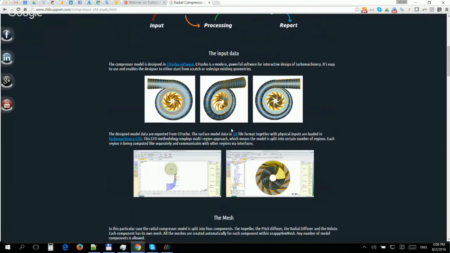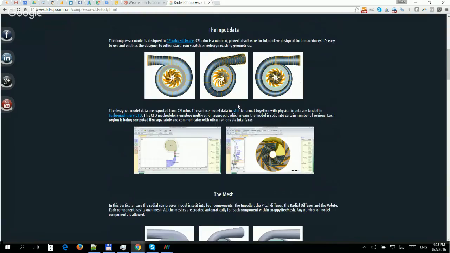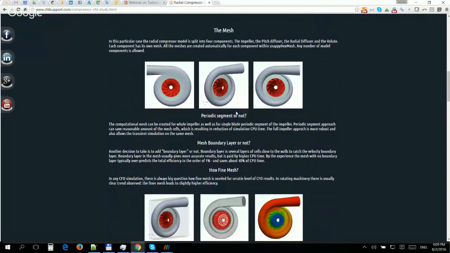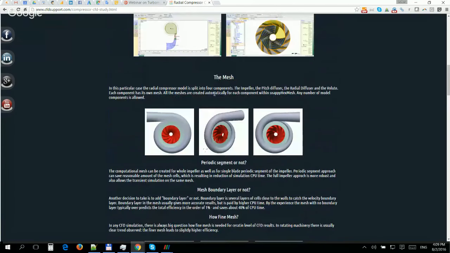Typically the aim of the compressor designer is hunting for the pressure ratio, flow rates, torques, and of course the compressor efficiency. Each Turbomachinery CFD simulation has its data inputs, and those are the configuration file, or the configuration setup in a graphical interface, and the surface model. The surface model is something which comes from the designer, which is the machine which is going to be tested, and then its settings.